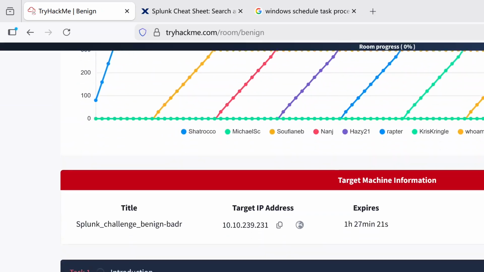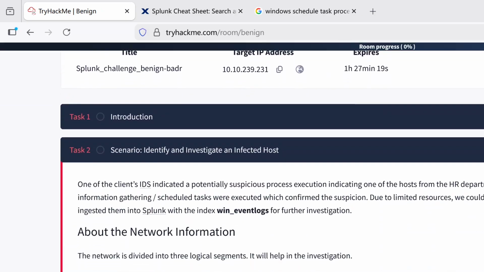Before we head over to Linux, let's have a look at the description of this room. One of the clients' IDs indicated a potentially suspicious process execution, indicating one of the hosts from the HR department was compromised.